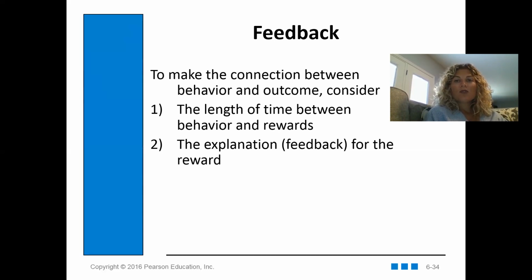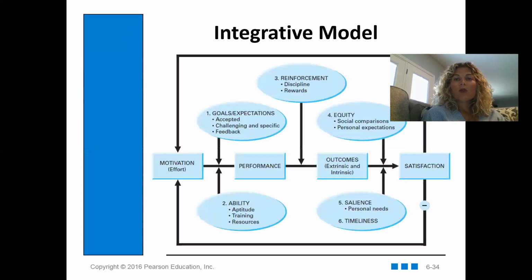And if I do those things, this helps start to create this motivating environment. I set these goals, get them to meet these performance expectations. I reward them with either an extrinsic or intrinsic reward. And ideally, they end very satisfied. They're happy with the amount of effort that they put in in comparison with the output that they received. And the cycle continues.